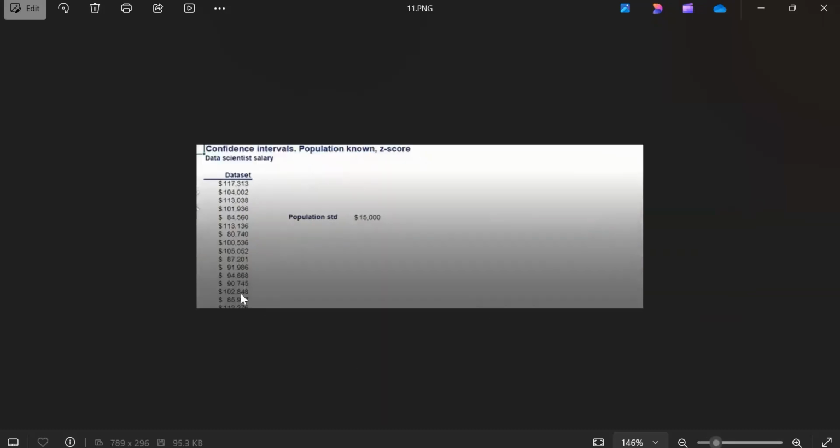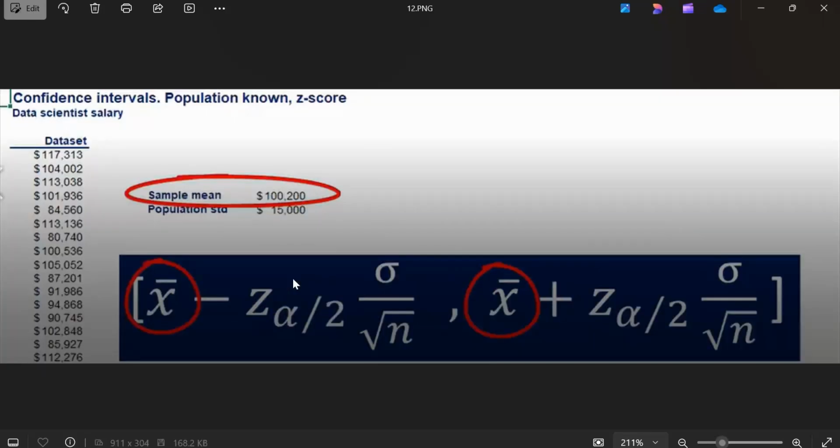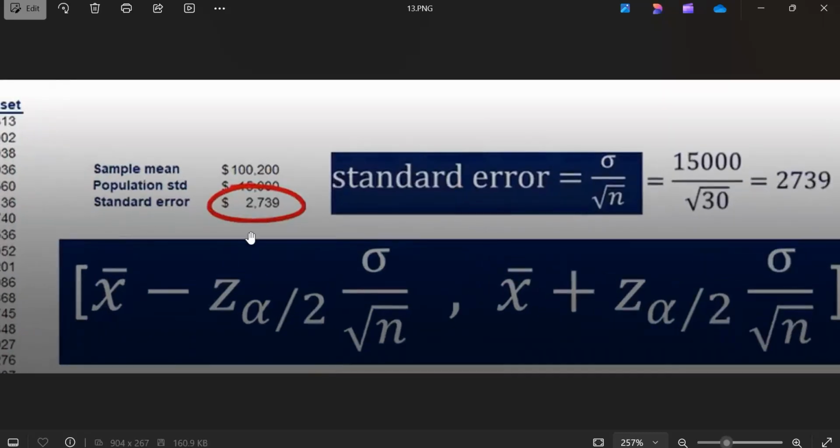We did one test case. We asked random employees' data scientist salary, and that test case we have to prove. So that's the reason we compute the mean of the data set, and we compute the population standard deviation, and we plug in here the population mean and standard error. We fit it here, and now the next one, please share the screen. I will share today, Vamshi. I will share all these things today.